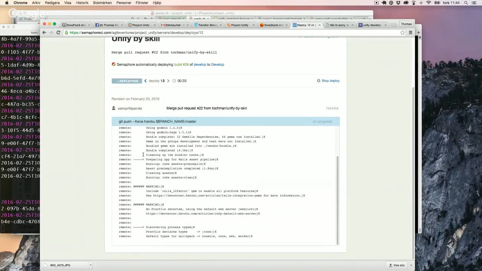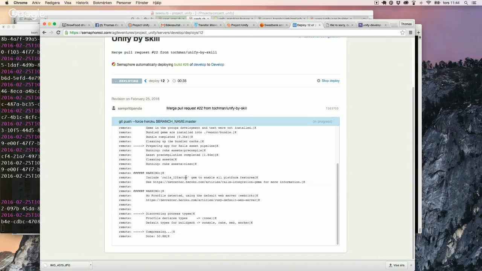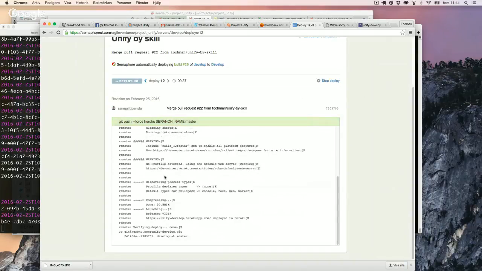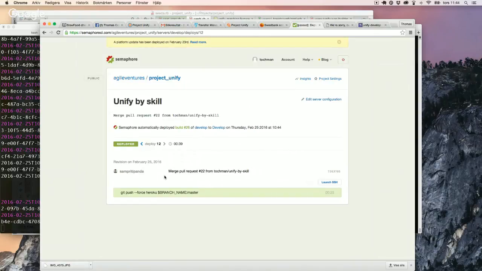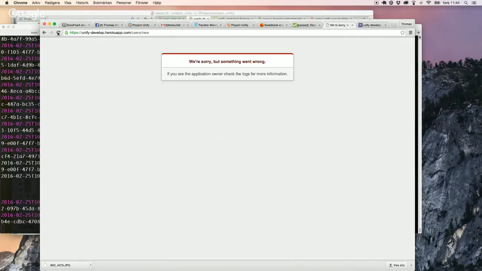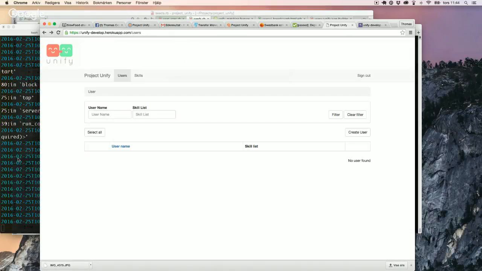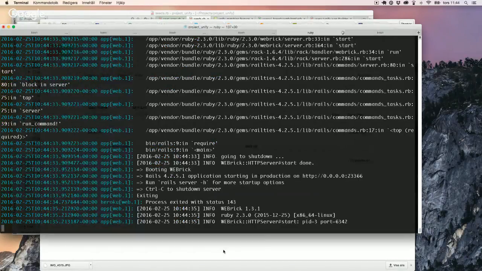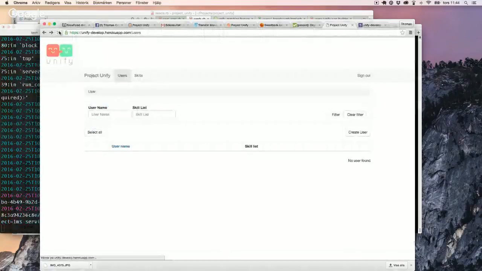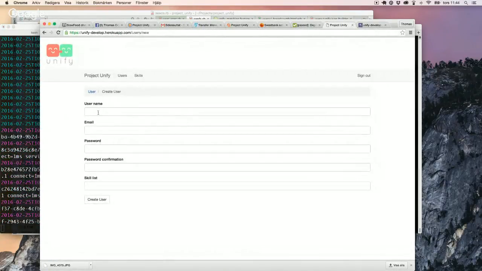What the hell? We need to include the Rails 12 factor in the Gemfile. So it's up, okay. Okay, that works.